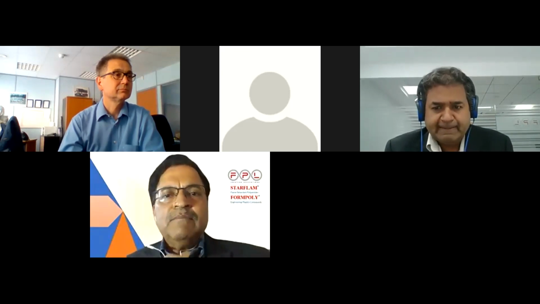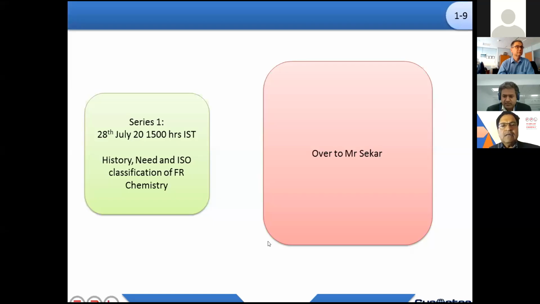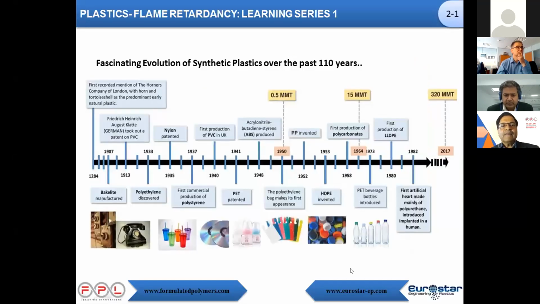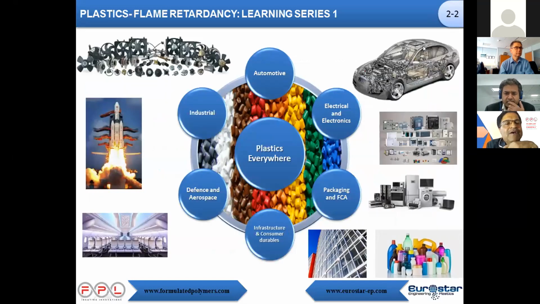As Balakrishnan is preparing to share, you can get into the next slide, please. All of you know that the history of plastic is about 100 years now, about 110 years. It was first invented in 1907 with Bakelite. I'm sure all of you are familiar with the telephone shown at the bottom and the round Bakelite switch. I'm sure even in villages you will be able to see them even today.